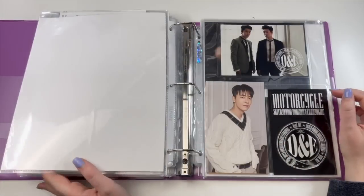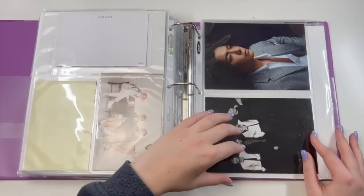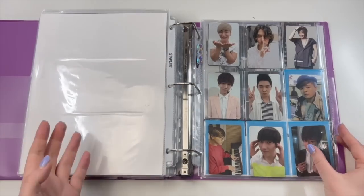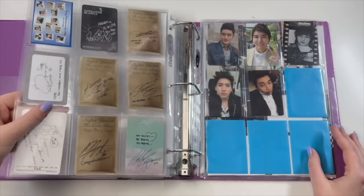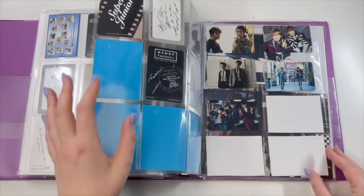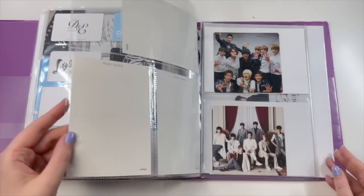Also, I saw Super Junior for the first time at camp last year. I have been listening to Super Junior since 2009. It's a very long time. And I finally saw them at camp last year. They were really good live. I'm not even gonna lie. I was there with a couple friends, and one of them is a really big ELF. She's a bigger ELF than me. I wouldn't even call myself an ELF anymore, really. I don't feel like I really deserve to be called an ELF anymore.